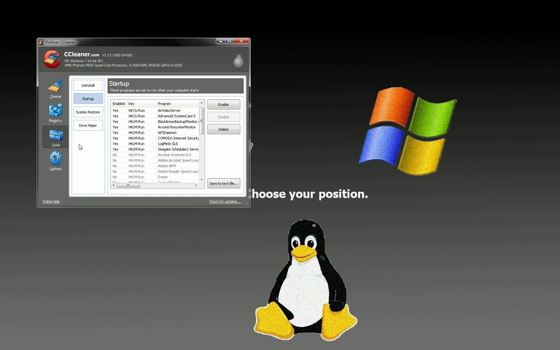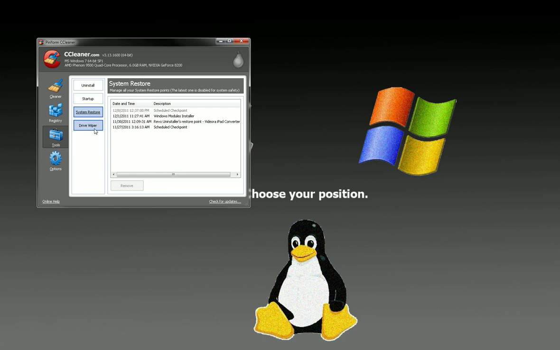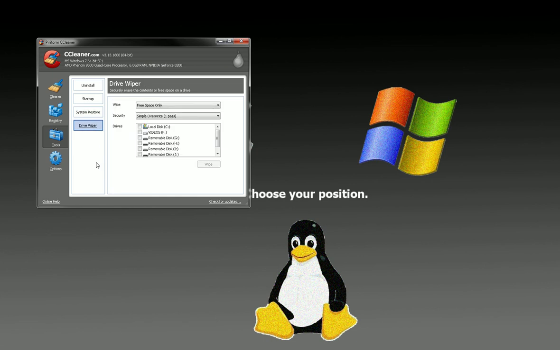Once you're done with that, you can do a system restore from here if you'd like, or use Drive Wiper, which is a new program. You can wipe your hard drive. It's pretty good. It clears out everything on the drive, and you can do a couple of different options. You can have it do the free space or the entire drive, and put zeros and ones over every sector on the hard drive, making it very difficult to recover any data that was previously on the hard drive or disk drive. I do not recommend using it on a flash drive though, or any solid state devices.